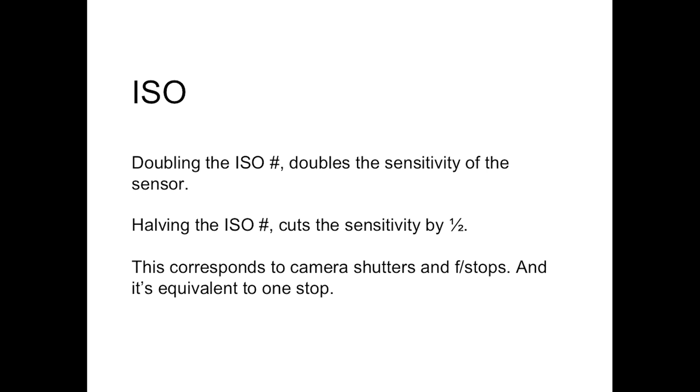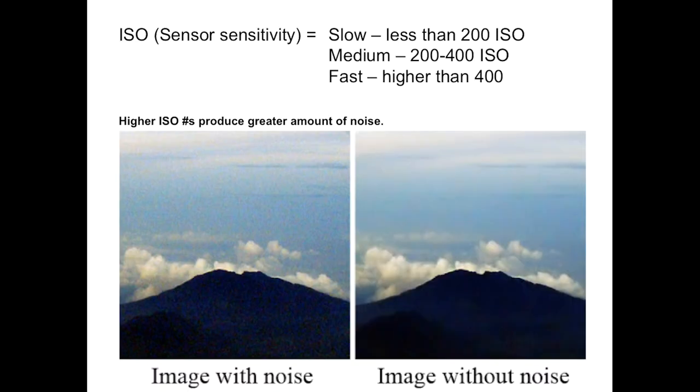So in a way, ISO and shutter speeds and f-stops are interchangeable, although you can preset the ISO, and here's why. Your different options, and most sensors, some of them go really quite high, but slow 200 ISO or less is generally going to give you a picture with a low amount of noise, but it's going to give you less options in low light situations. It's going to tell you there's not enough light there to strike the sensor. And so sometimes in lower light situations, you need to use something more than slow.